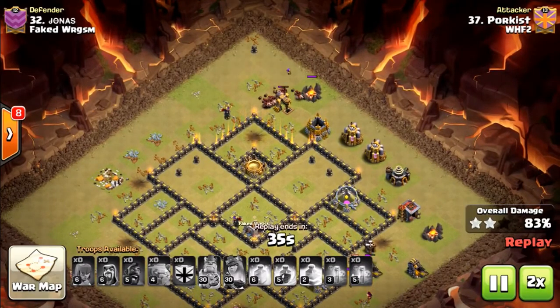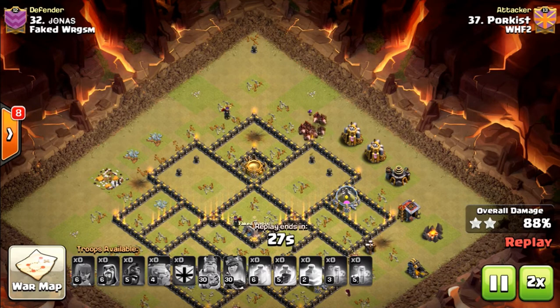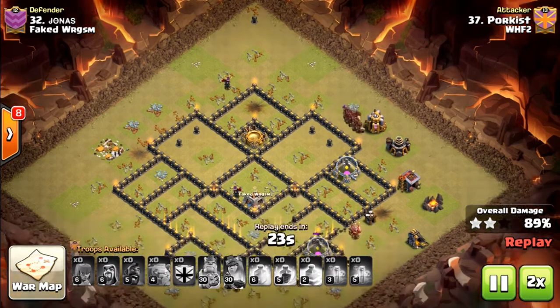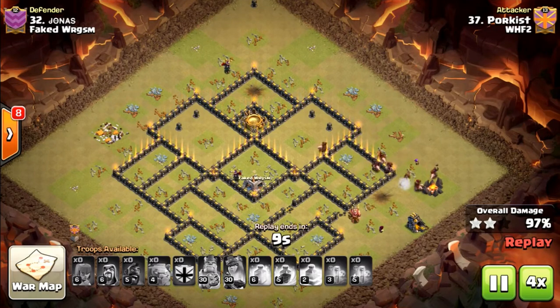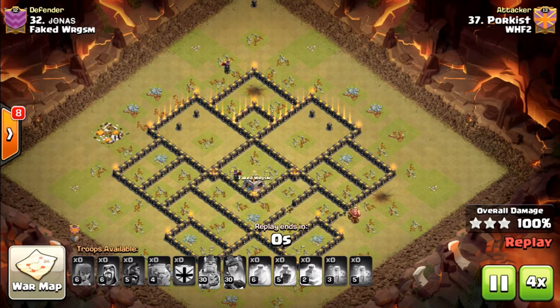Maybe this was a fresh hit and didn't know if there was a giant bomb there, which would be good to drop that wizard there in that case. But we're just going to go ahead and speed things up and take care of this. And hogs are cleaning up all that mess, so really good attack.